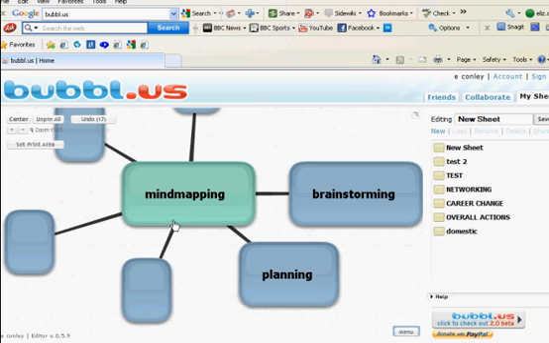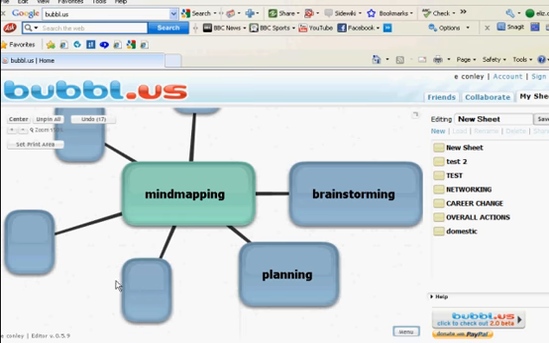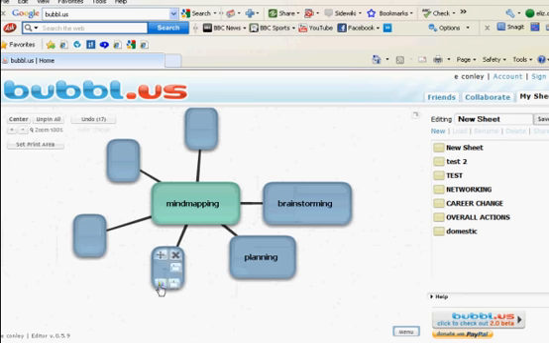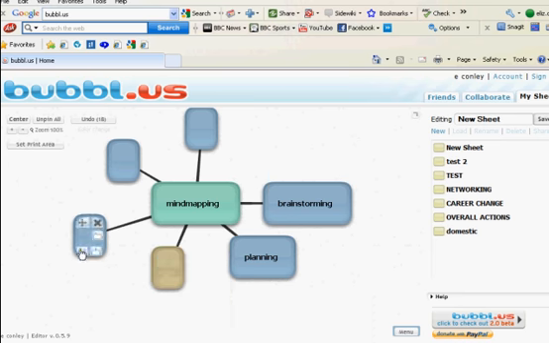If you decide, well, I like this colour but I want these ones over here to be a different colour, you can go to each individual one and decide the colour that you want them to be. Now that didn't do that simply because I didn't press the OK, because I couldn't see it. So, let me demonstrate this for you. Okay, press OK. There we go.